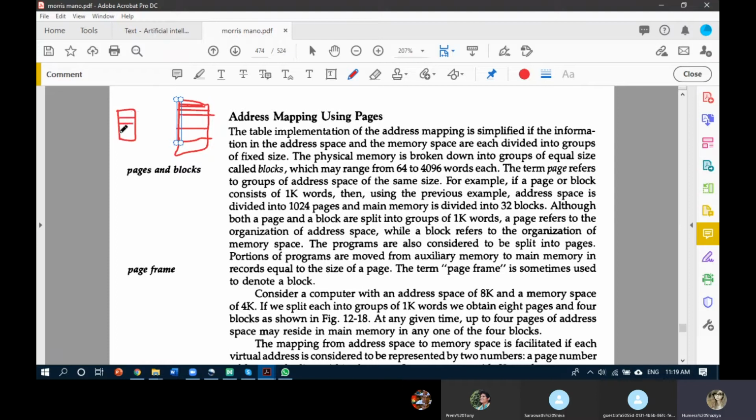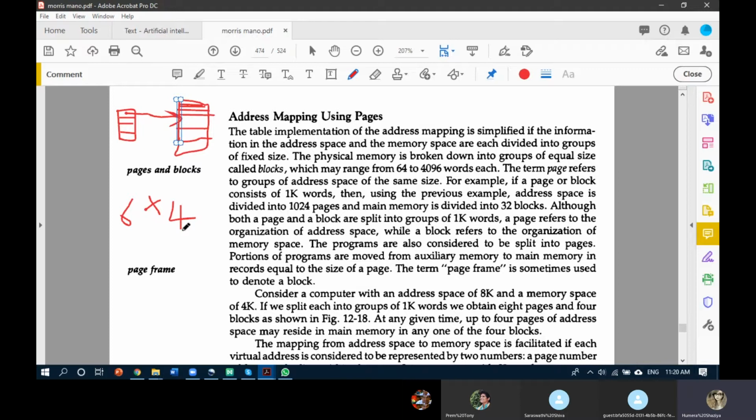The actual term which is used for main memory is a frame, and for user memory it is page. So what you do is, you take this page and fix it into this frame. Like you will have photos of 6 by 4 and 8 by 6 size. When you have a photo of 6 by 4, you need a frame of 6 by 4 only. You can't fix your photo in an 8 by 6 frame because the sizes do not match.